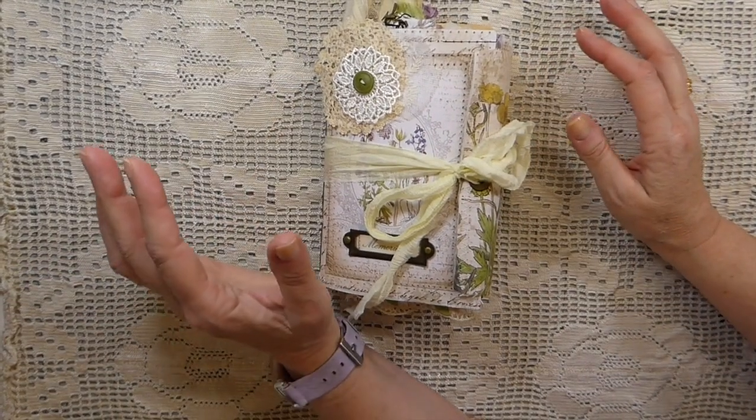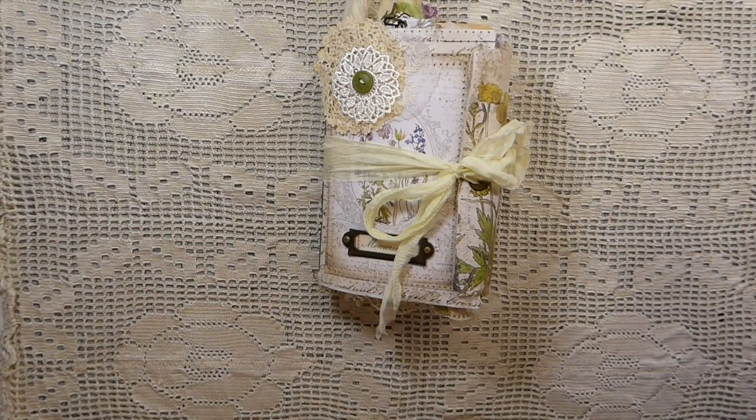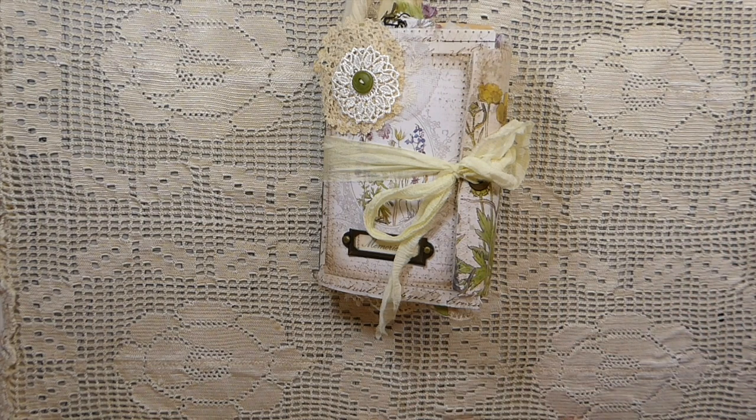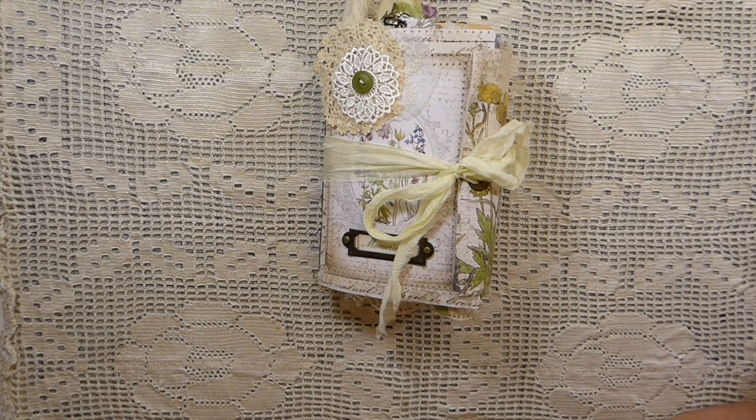I loved making the Christmas journals but I was in red overload — being in red for a long time can make you really agitated. But I knew if I didn't get started there was no hope I'd get those done. I did enjoy it; it's something that's been on my list for a couple of years. I hope everybody is staying well and enjoying the summer. I feel almost like 2020 just didn't happen — it all seems a bit of a blur, but at least I achieved the December dailies this year and I've had time to work in my garden.